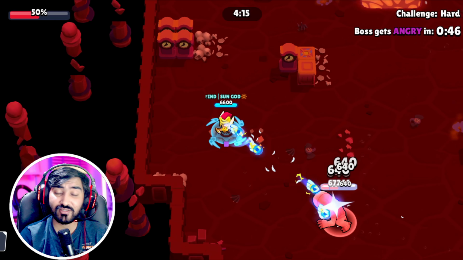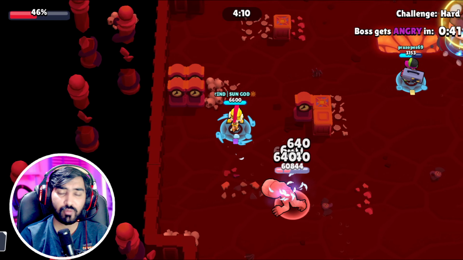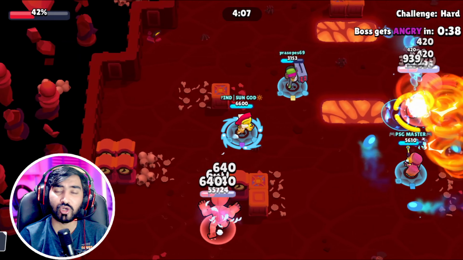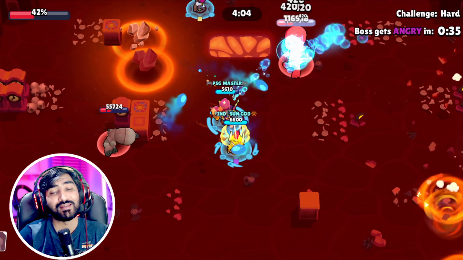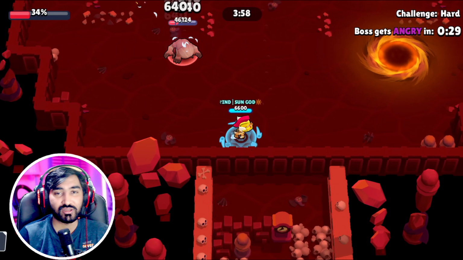So that's why Max is on rank 1, and it is also the range 0. You really don't have to worry about his range, and that's why he's gonna do a lot of damage and not gonna die at any moment. So that's why Max is the best brawler to win this Vecna boss.